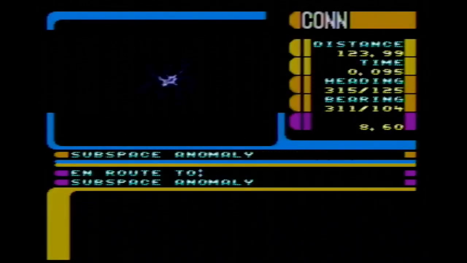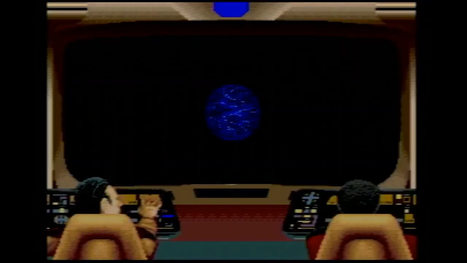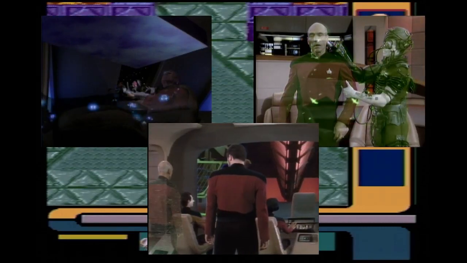And now to the Verenator Cluster Anomaly. Whoa. Oh yeah, beaming Picard away without his permission. Not like that's ever happened before.